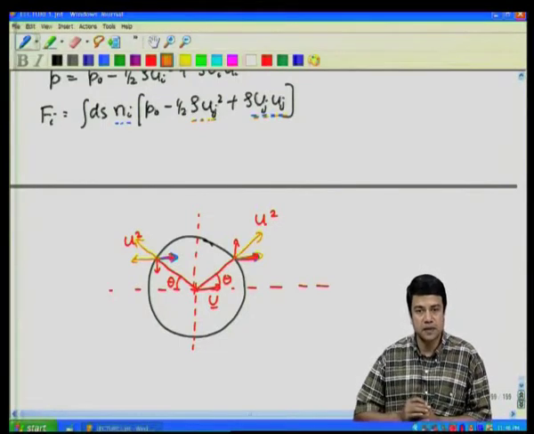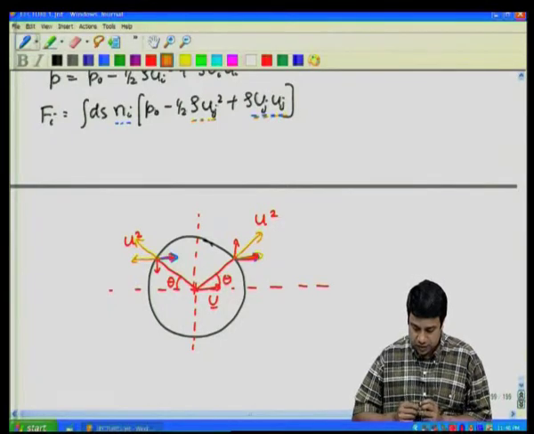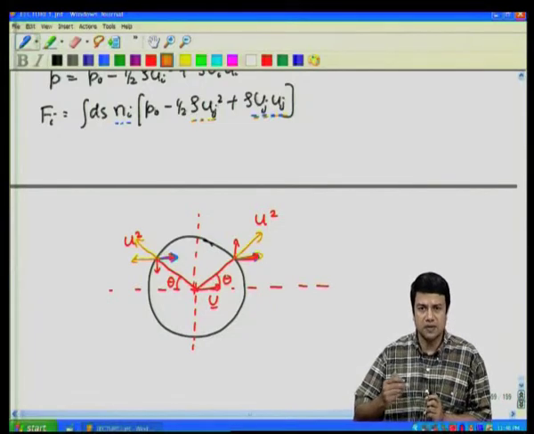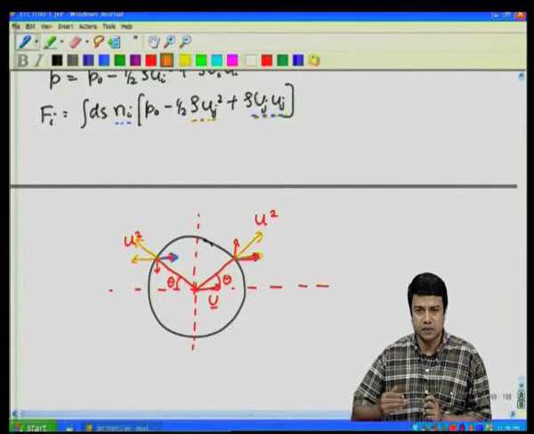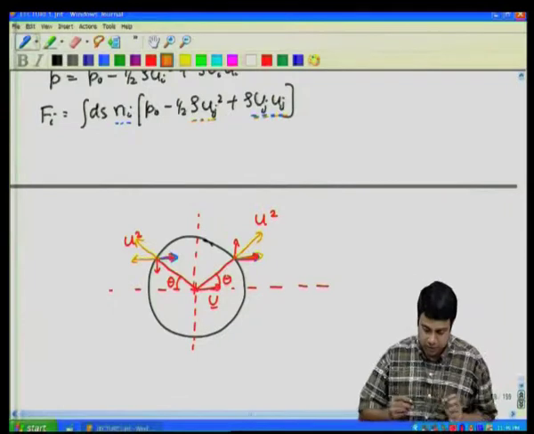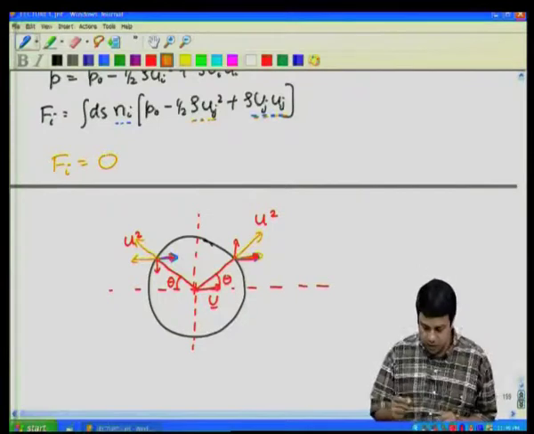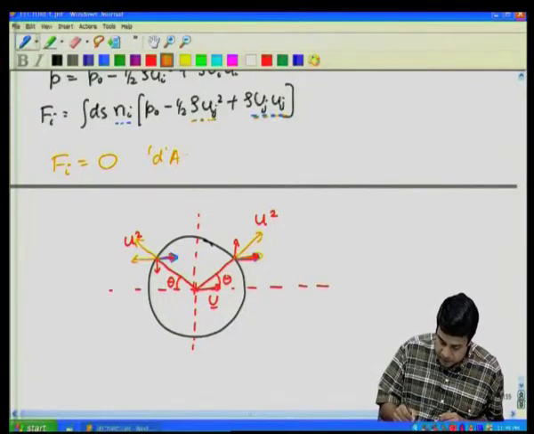Okay. So, this basically tells us that for a sphere that is translating at a constant velocity in a fluid, the net force is identically equal to 0. The net force along the direction of U is equal to 0, and because of the axisymmetry, you can see that the net force perpendicular to U also has to be equal to 0, because the flow is perfectly axisymmetric around this axis. Okay. So, for a sphere moving at a constant velocity, we find the result that the net force is equal to 0. It goes by the name of D'Alembert's paradox.